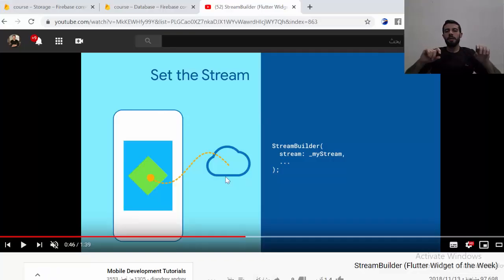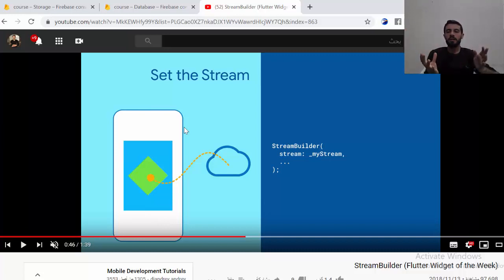What's the stream? You have the stream like a pipe. You have a pipe and inside the pipe you have a water stream. So the pipe, the data will enter from the source, for example from Firebase like this here, from the database from Firebase. And the data will go out from the other side in the application. So you have a stream of data. Instead of the stream of water in the pipe or in the tube, we have a stream of data. This data will be streaming from the cloud to our application.